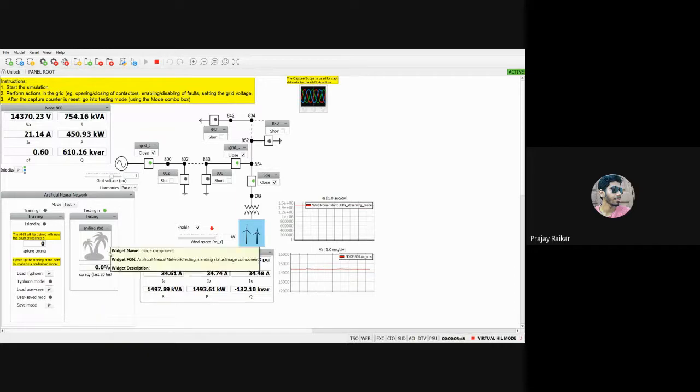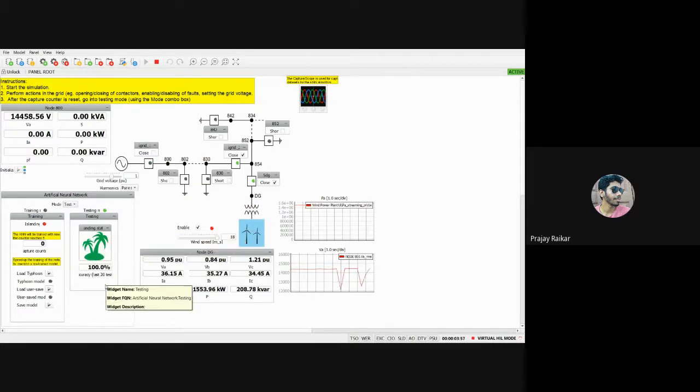In testing, we are going to again repeat the similar procedure. We are going to open the grid side. You can see it is able to detect the islanding with an accuracy of 100%. If I close again, it is connected with the grid. It's in non-islanded mode. Next I open the DG.